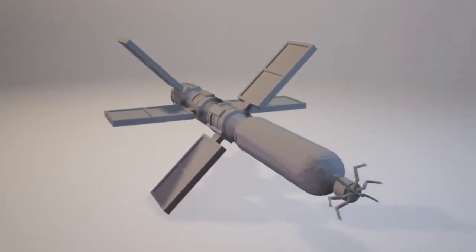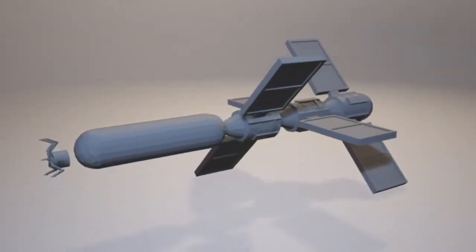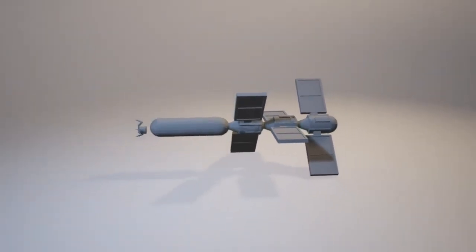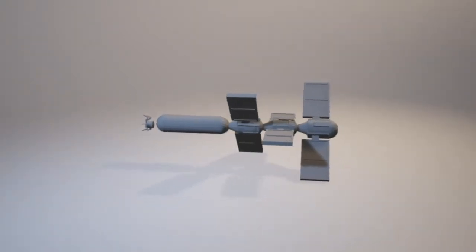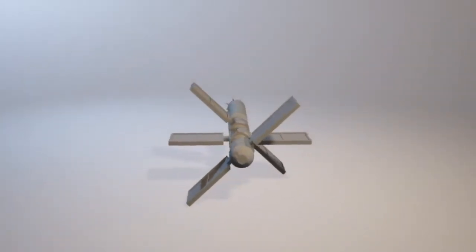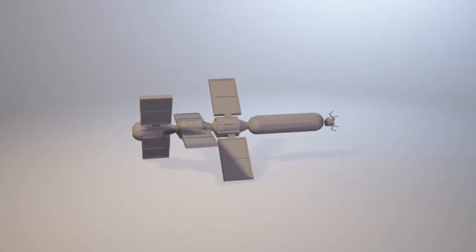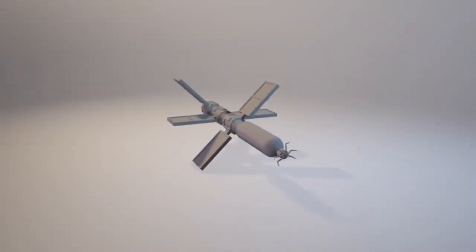To deal with all the above problems, we have come up with a brilliant idea: the spider refueling robot. The reason we chose the name spider is due to the strong environmental adaptability and agility of these robots. Just like real spiders, it is also a reference to their clearly distinguishable spider-like structure. Its specially designed body makes it easy to succeed in any mission regardless of the severe environment.